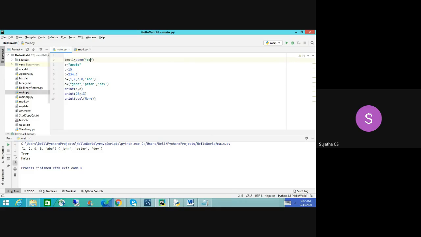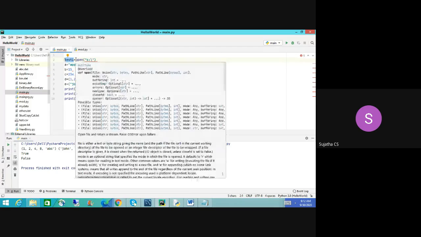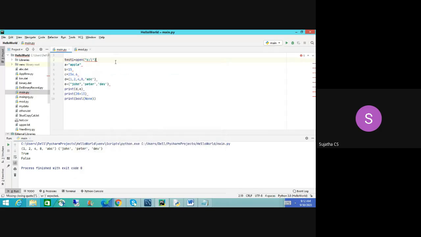Here this test1 identifier, most of the time we call an object or reference, or sometimes a pointer. So it depends on the situation how we call them.